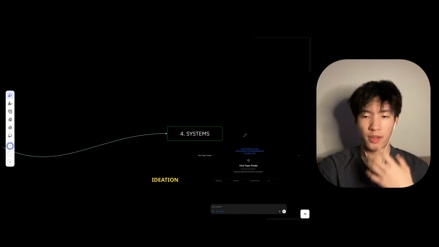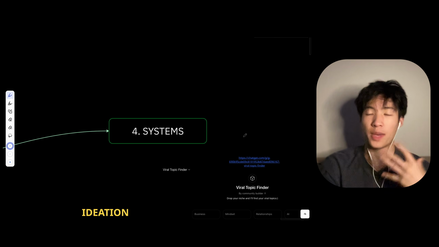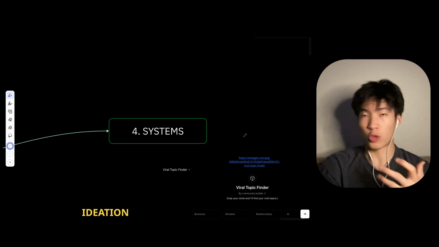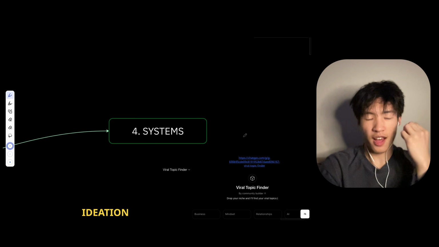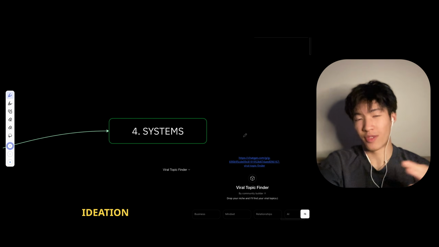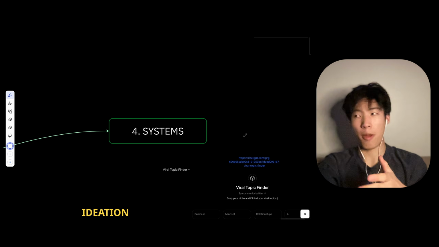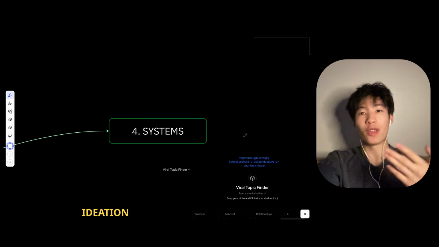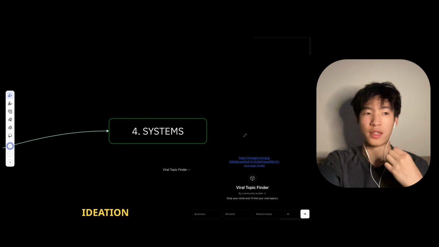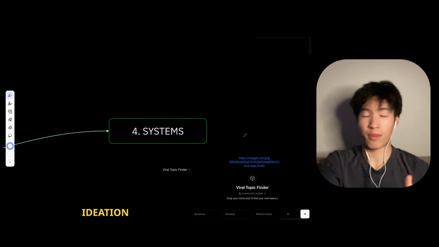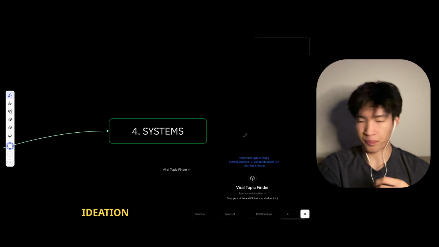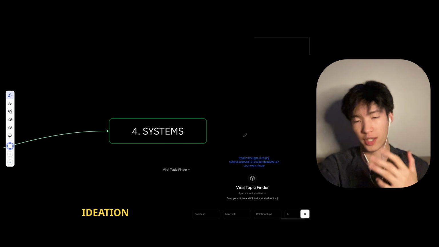Lastly, I'll be talking about the systems that I use to actually help me ideate and help me find winning formats and winning ideas, and also how I arrange them, because I have thousands of ideas every single day, right? And I'm not going to be able to remember them, and neither are you, right? So you need to find a way to actually organize it and systemize it, so once planning happens and once filming happens, editing happens, you are structured in a way that it's super easy to get organized.